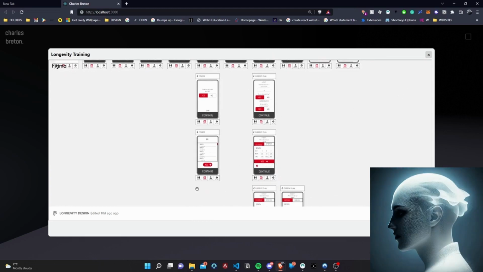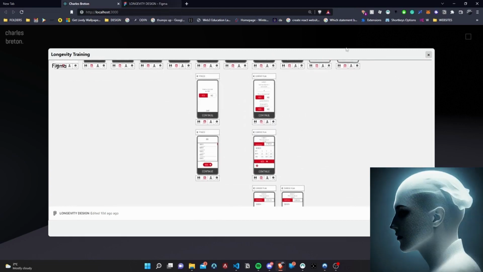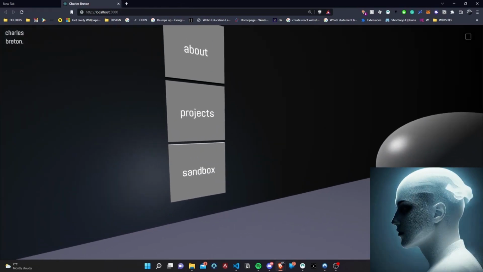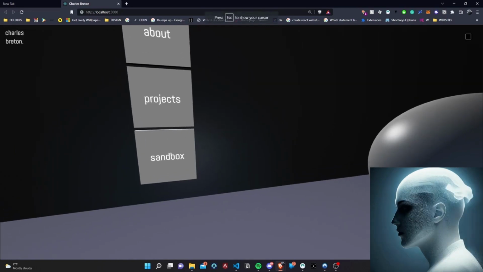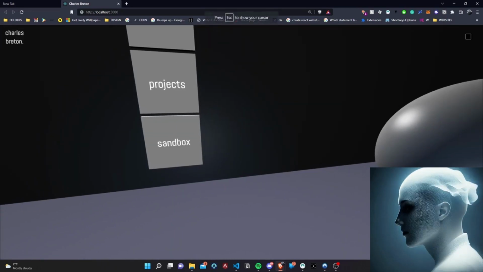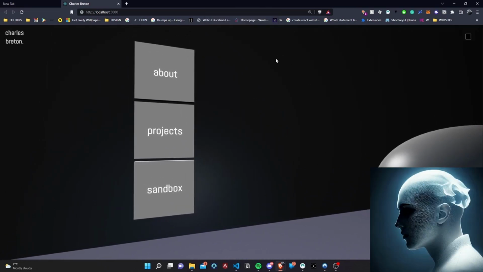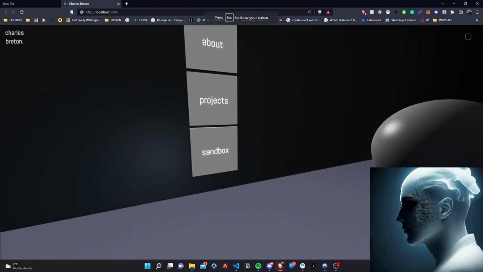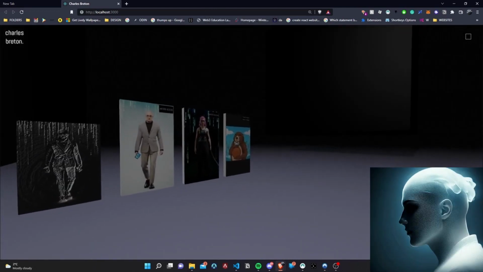And from here, you can have a look and see what I've been working on. You can also access this through Figma itself if the file takes forever to load. Sometimes it happens, so there's that option. Moving on to the next section, we have the sandbox. As you can see from where my cursor is over here, you actually have to center it to the middle. That's one of the other bugs. And then moving on to the sandbox.